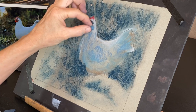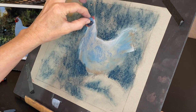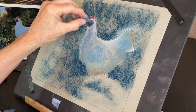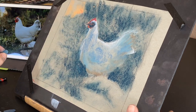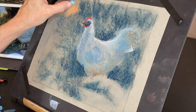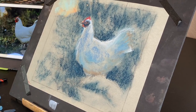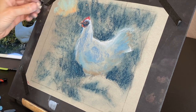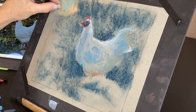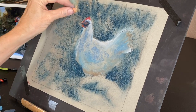So that's one of the reasons that I'm going to be developing the hen's face with the dark and then that little light underneath her neck area, or her beak area, with that red or orangey color I'm going to develop. She's going to have some darks in her tail, but I don't want that to be the first place the eye goes, so I'm going to keep them soft and subtle, and I'm not going to have any hard edges there. That's another focal point strategy: an edge or a strong linear mark is going to draw your eye there versus something that's softer or not as rigid looking.